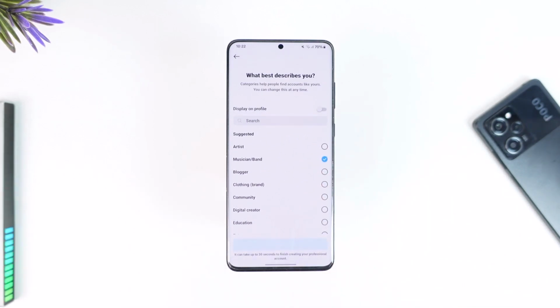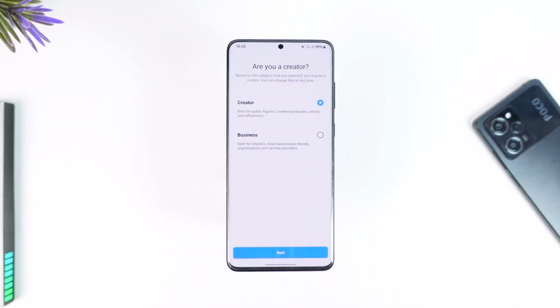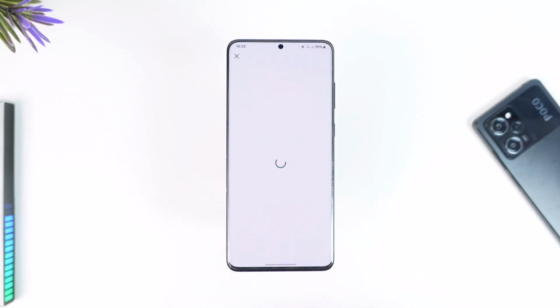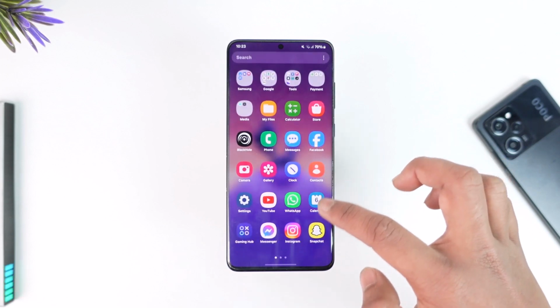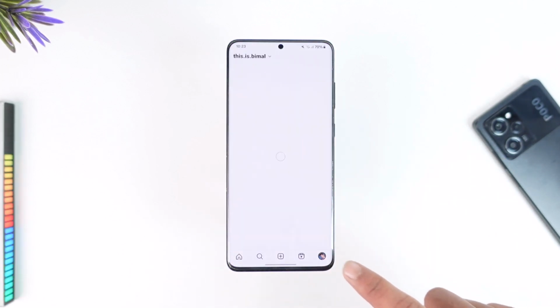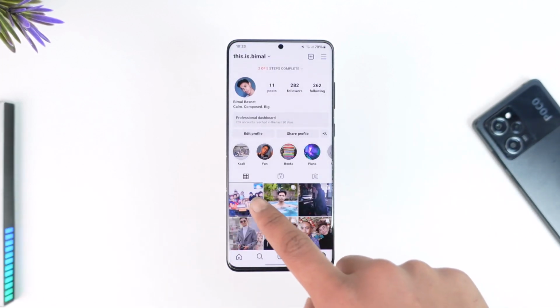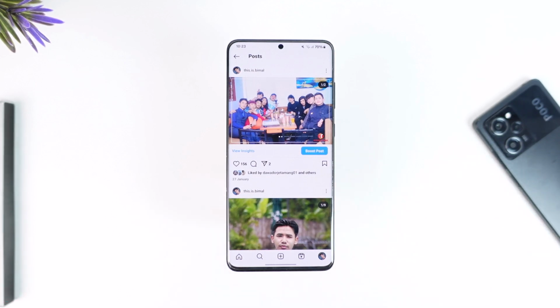Once you make sure you have a professional account, which is either a creator account or business account, you can definitely go ahead and then boost it. So if it doesn't work, just try to refresh the Instagram app again. Now open it up. Now whenever you go to a certain post that you might want to boost over here, you'll find the option called boost post.